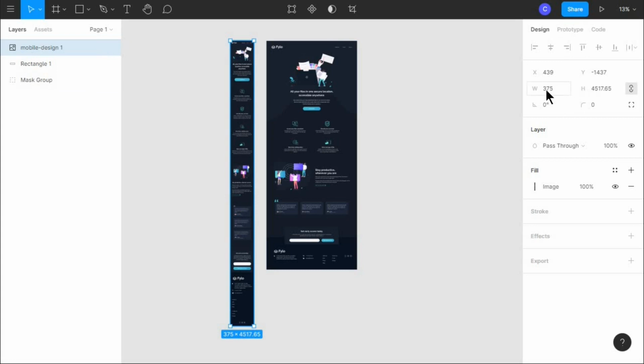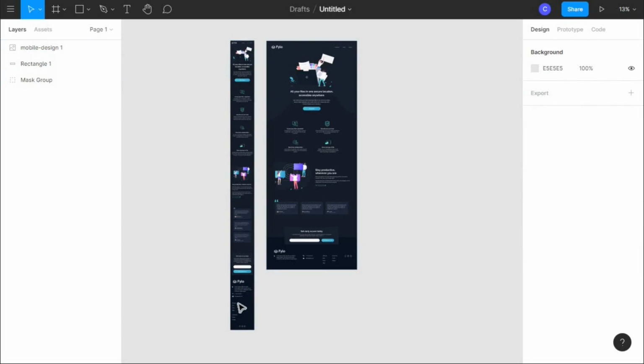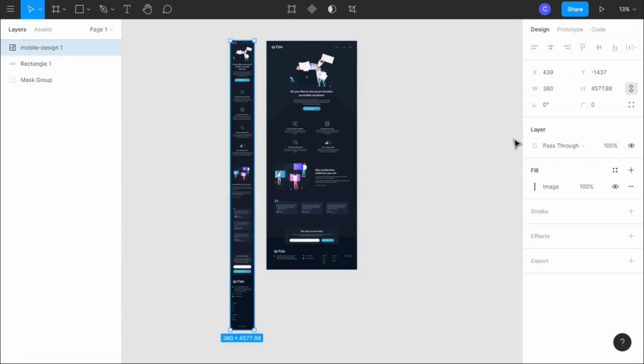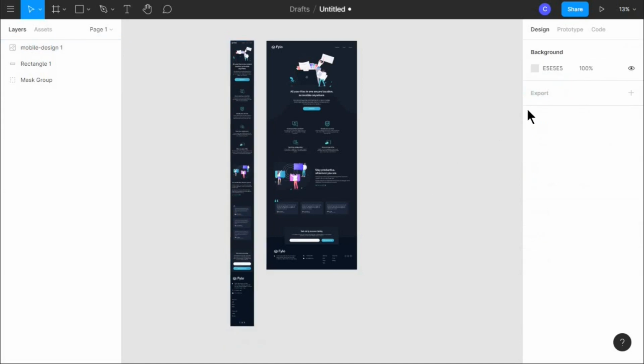Okay, and the most important thing is the width. So I can easily change this one to another thing like 380, and when I click outside, you can see that the mobile will adjust, but we want to remain to the design which was specifically made for 375px. So you can easily change that. Also for the desktop it is the same.